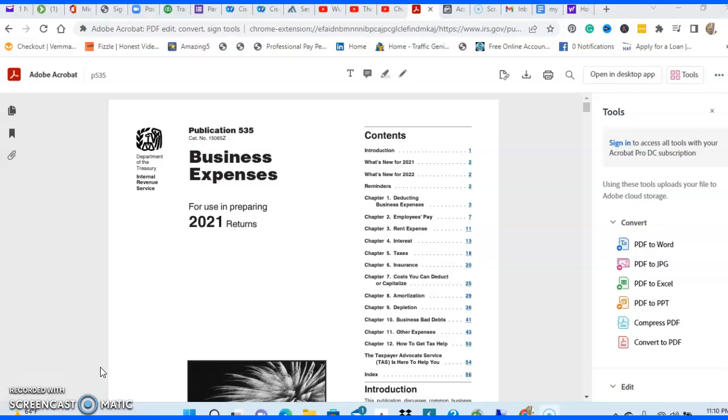You don't want to get caught on the wrong side of the fence trying to deduct expenses that you think are business expenses, but really they're personal expenses that have no business on a Schedule C, if you're a Schedule C filer, or on a 1065, 1120S, 1120, or LLC, whatever the case may be, whatever business structure you have. You must learn what qualifies, or have the money to pay someone to determine what the business expenses are for you, based on how well you are doing in your business.